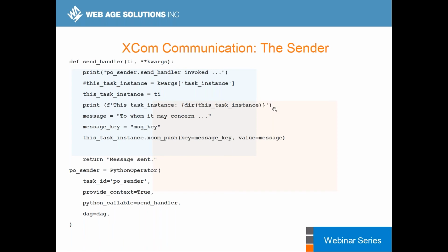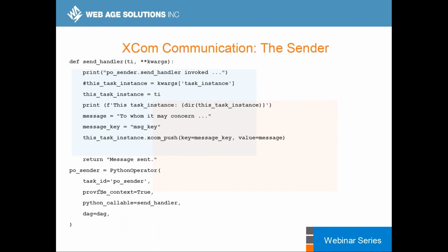So in the XCOM communication, you have 2 parties, the sender and the receiver. You can have multiple receivers. This is a pub sub type of communication. For XCOM, you are better off using the Python operator, even though you can use the Bash operator as well. You just need to provide a specific parameter indicating that you would like to send that return value as a message. So the Python operator is your safe bet.